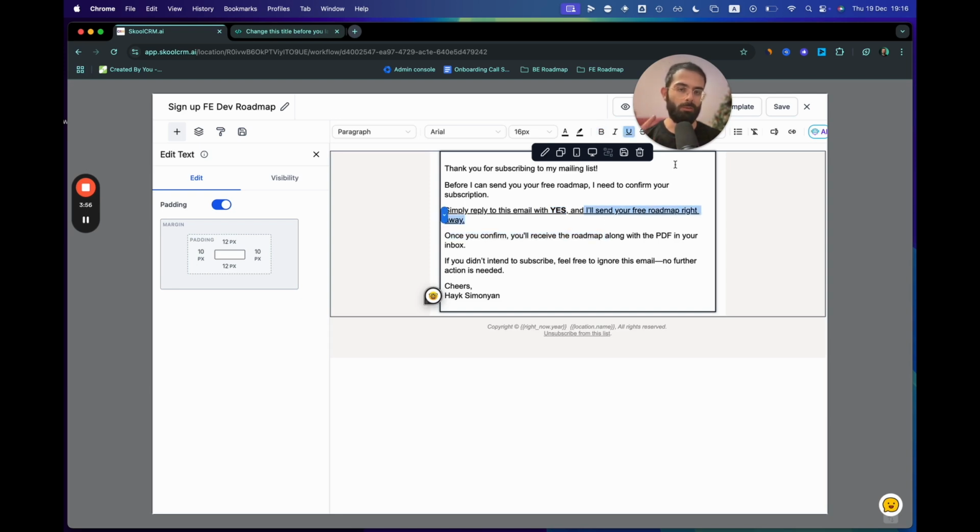This does two things for us. First of all, and this is the biggest one, it ranks your email higher in the email provider domains. For example, Gmail will rank your email based on the responses.